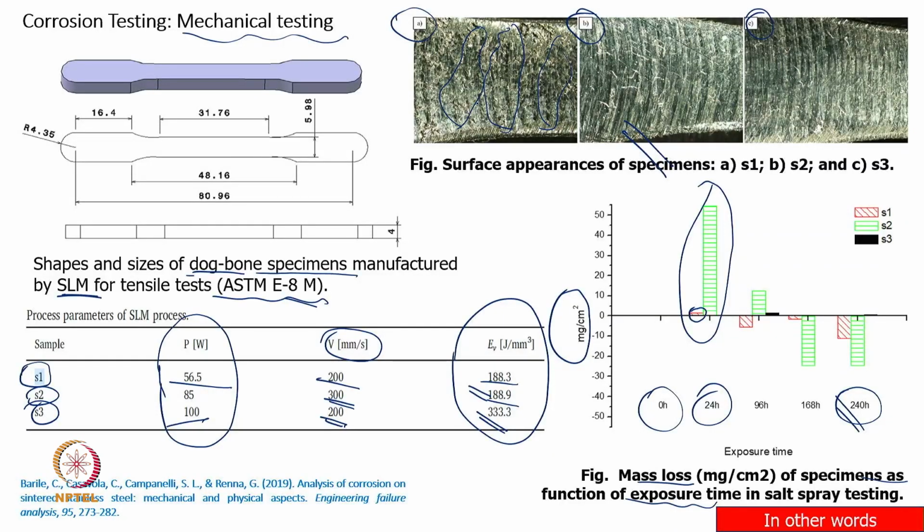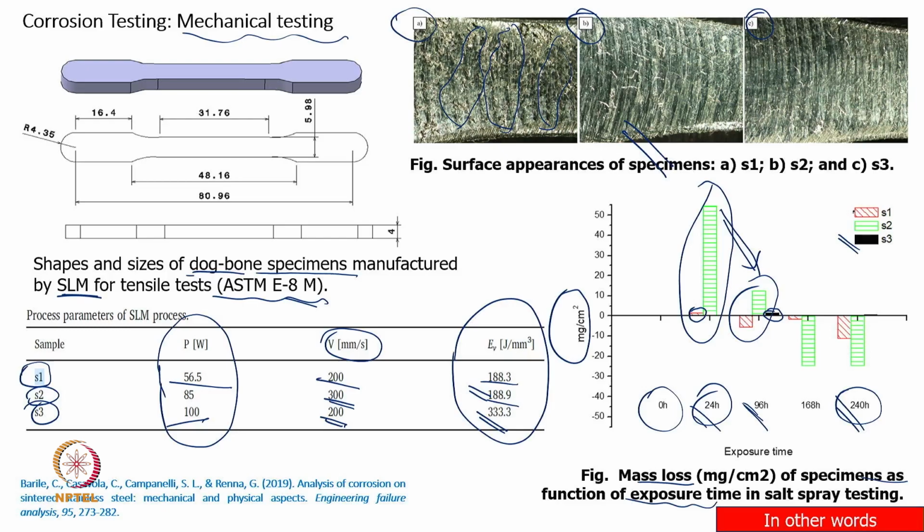Now, coming to after 96 hours, we find very little accumulation or material loss at the group of S3, while the reduction has happened from around 50 milligrams per centimeter square to roughly 10 milligrams. So there is some sort of passivation happening, and it is not as reactive as earlier. After 24 hours whatever we got, after 96 hours we are getting only 20%. So, a significant reduction in chemical activity has happened.